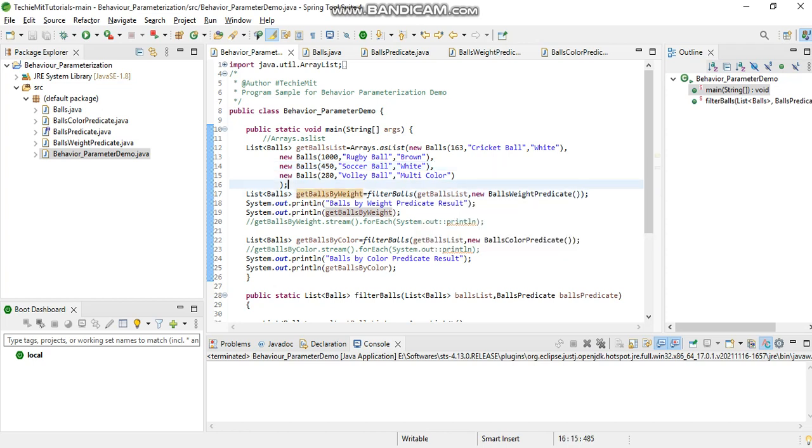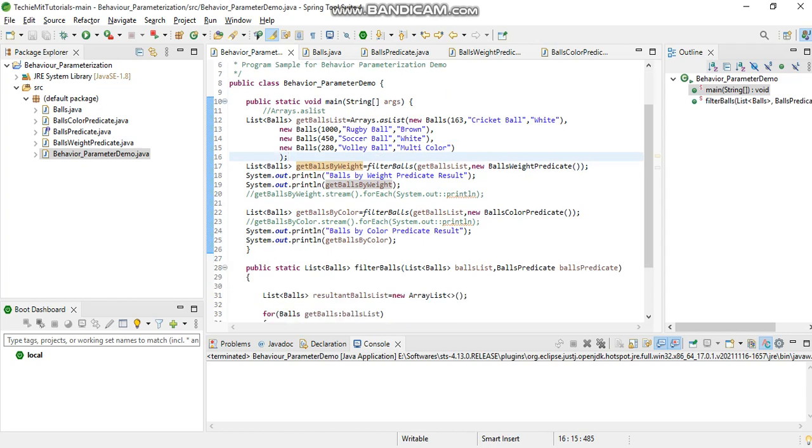What we need to do is, if you want to filter the balls according to some predicate that you have designed, as I showed in the program, I had created a separate predicate for the weight parameter and a separate predicate for the color parameter.